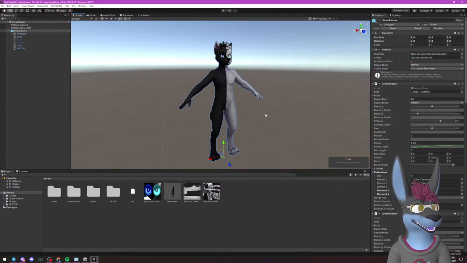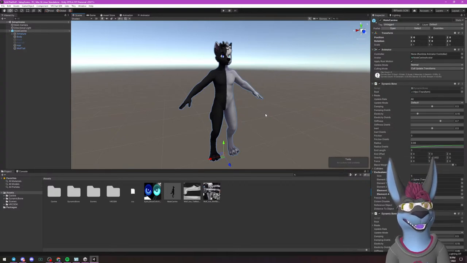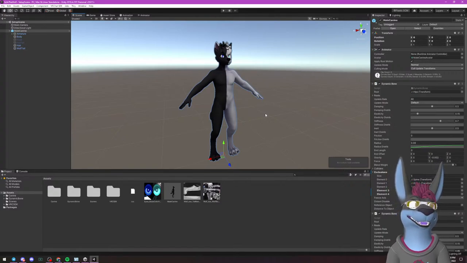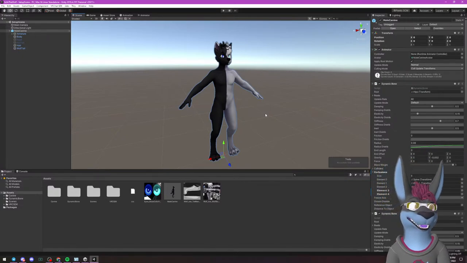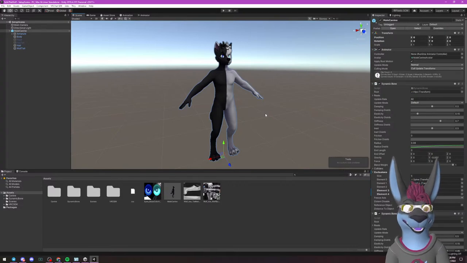But that is actually something that brings up a good point. If your avatar has not yet been released to ChilloutVR, do not be afraid to reach out to your maker, whoever made the avatar, whether it be a custom avatar or a base avatar bought on Gumroad or Booth. Just ask, is there going to be a ChilloutVR release? Is there going to be a ChilloutVR version? And if not, then you can make the edits yourself, or if you are willing to wait for it, they may already be working on it.